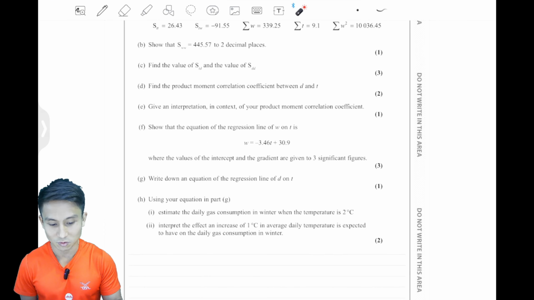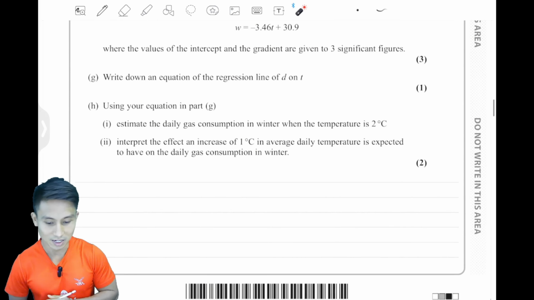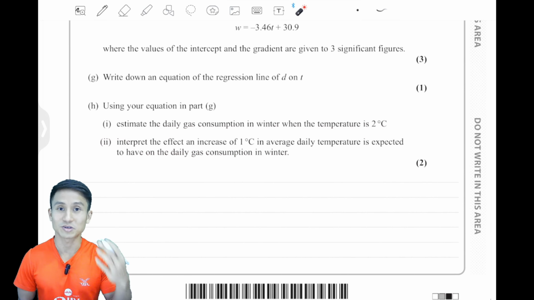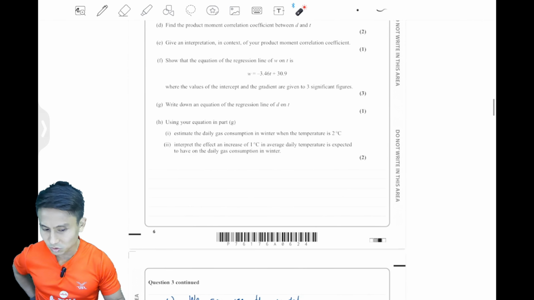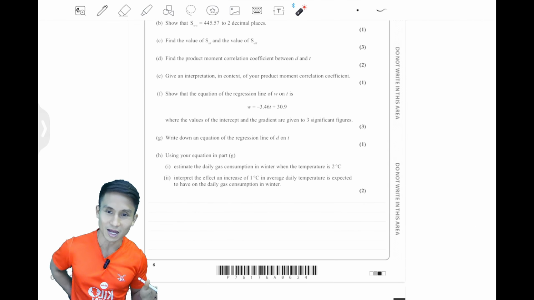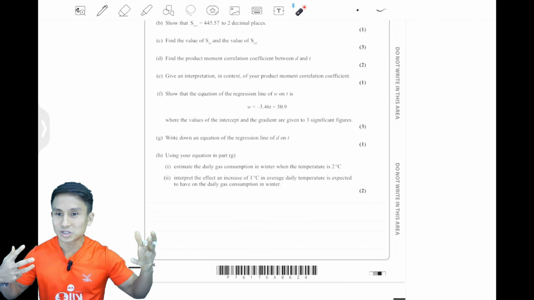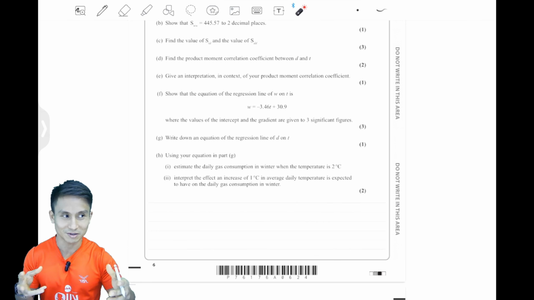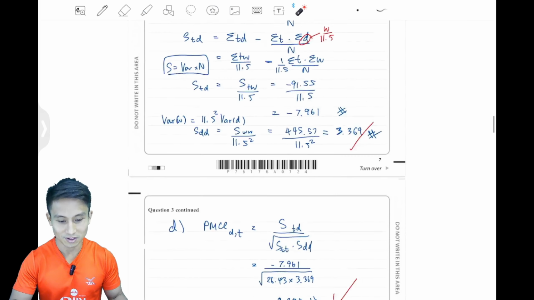Make sure you understand the quickest way to go from one coding linear regression equation to another. The way I did part G there, you should go and check again if you didn't understand. Usually this can come out asking about the change from the regression line model. So overall, this is okay. It's not easy, it's not hard. Could have been harder. There was one paper that gives you information, and you have to do a lot of algebra and equations and solving to get some variables and find the other. This is easier, I would say.